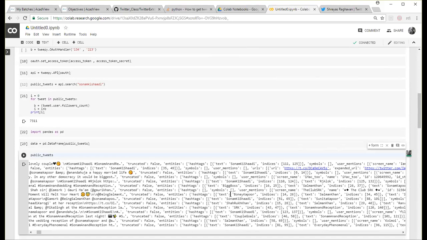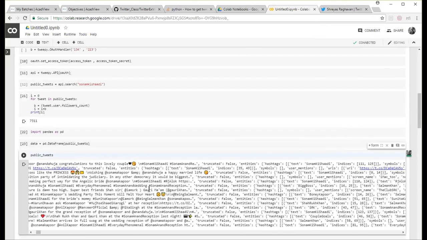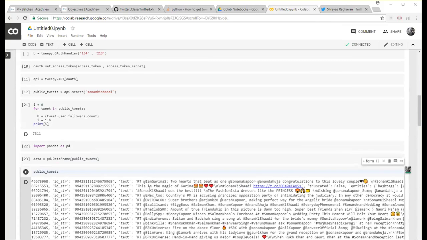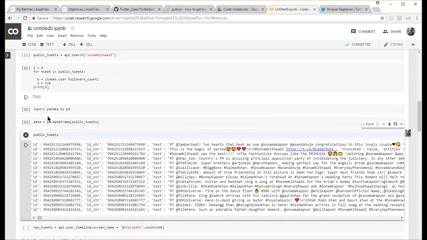But guys, what I'm actually trying to tell you is that you can save these files into a CSV format, which can be used for the analysis part. If you are interested in data analytics, you can do that.